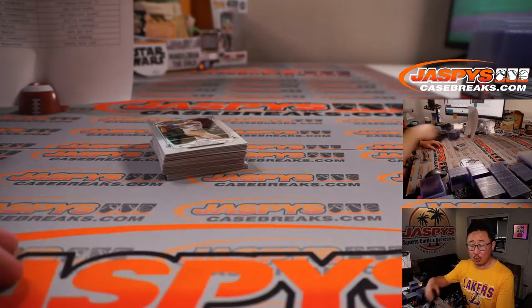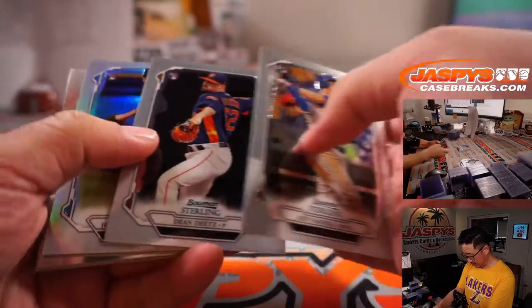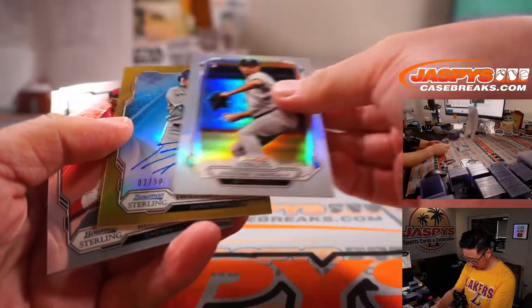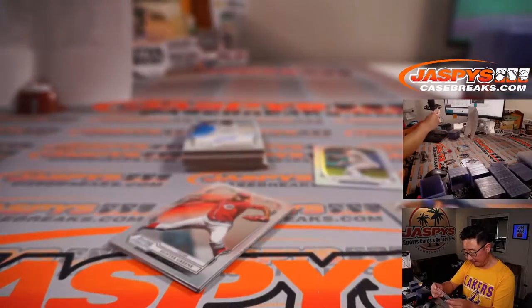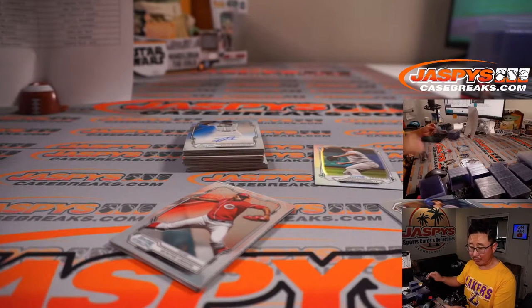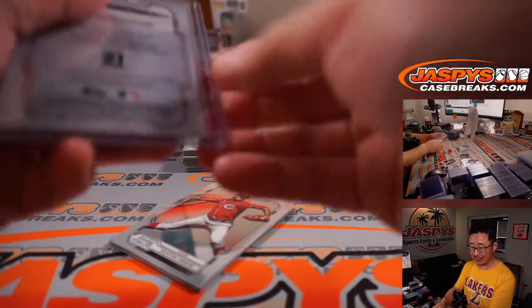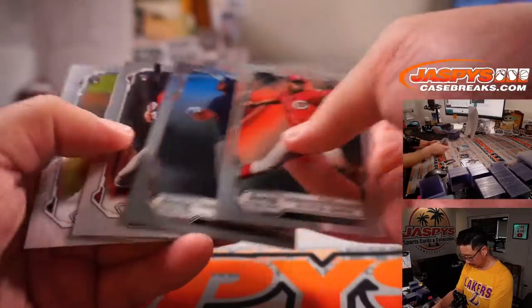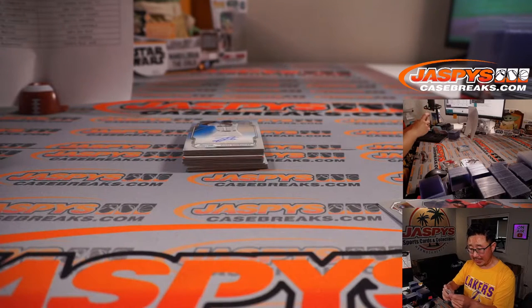All right, final box, 2019 Bowman Sterling Baseball. Thanks, everybody, for getting in. There's Jonathan Loaisiga to 199. And we got a Death Rage. 2/50, gold parallel, Brock Death Rage. Or Death Rage, probably. That doesn't sound as exciting, though. Bennett with the Tigers. Loaisiga will go to the Yankees. Ross with the Bronx Bomber.